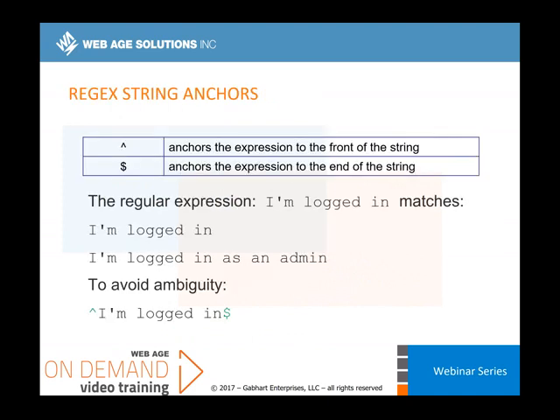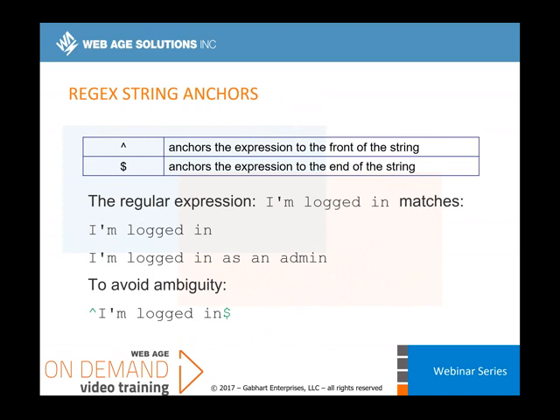There is also the ability to tie our expression that we're matching against to the front or the back of the string. So remember earlier I told you when we were looking at found being the last word in the phrase, that didn't mean it had to be the last word in the annotation that we're matching against. That's true, it doesn't have to be. But if you wanted it to be, you've got that capability.